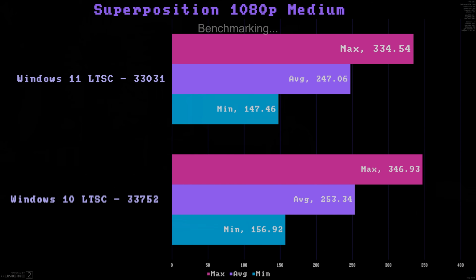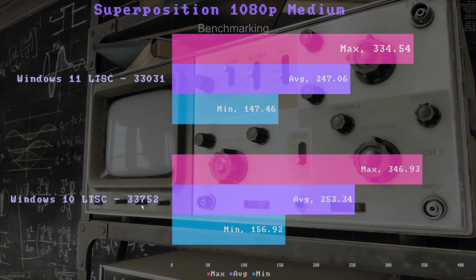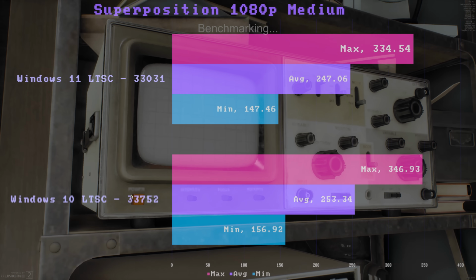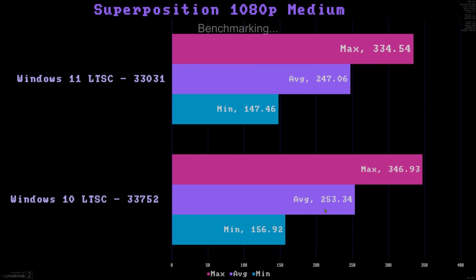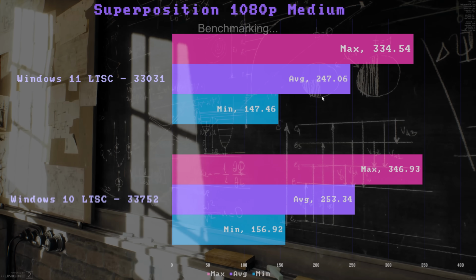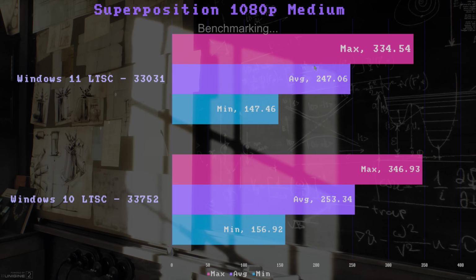Physics. God, I can't say physics without saying physics because my brain has been trained by a Gia. Anyway, take a look at this. Windows 10 is actually ahead by a little bit. Not much, because once you get up here, then it's less than maybe 1.5% or something. I ain't gonna calculate it. Y'all can calculate it all you want.